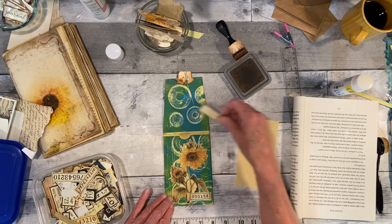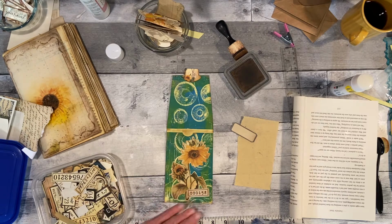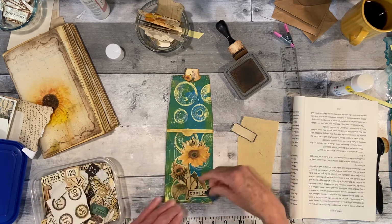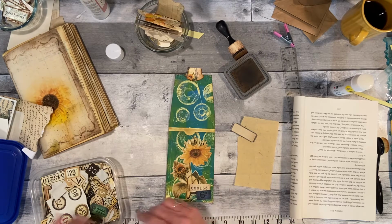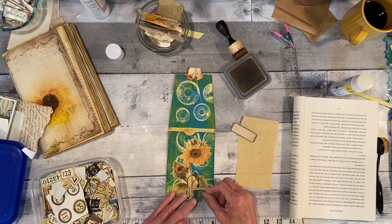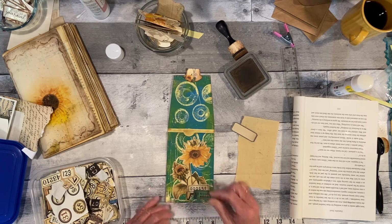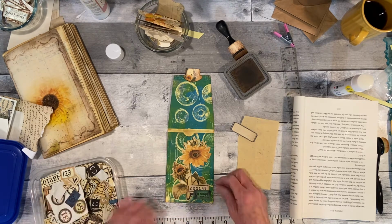I don't know, it needs something, but I don't know what. I get so matchy-matchy, and that's the problem. That green looks nice on there, but does it go there? No, I don't think so.